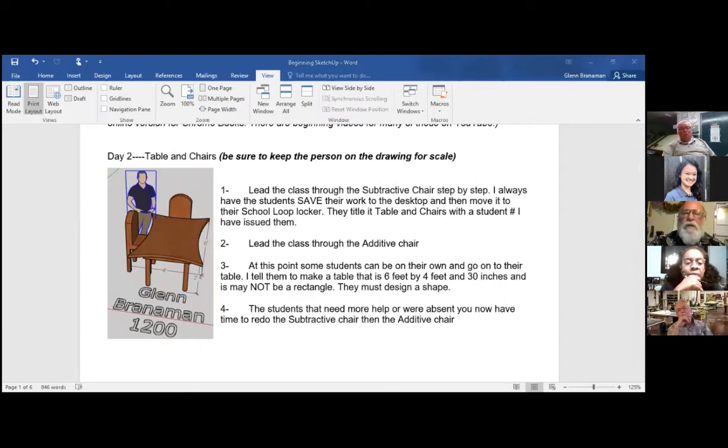What I'd like to do at this point, did SketchUp change over? Did it change from Word to SketchUp on that? Maybe not. Not yet. So if I share my screen, let me see here. Did you close SketchUp? No, SketchUp, let me see, let's go new share. You should have a choice of what you're sharing. There we go. How's that?